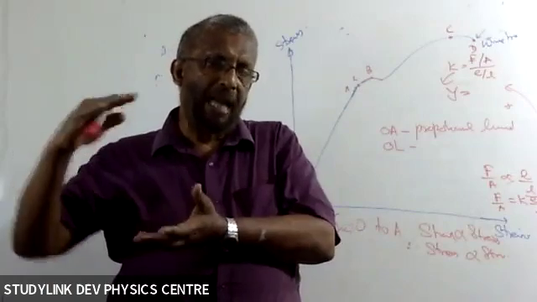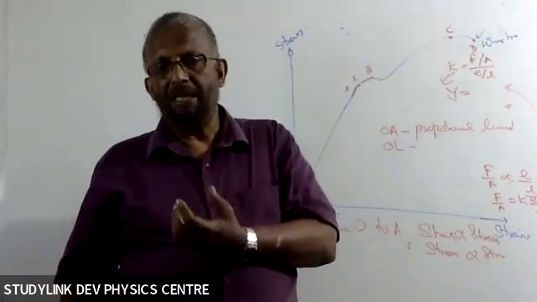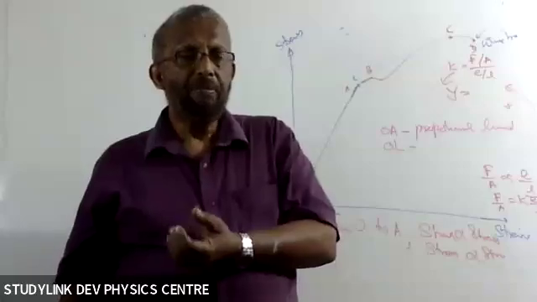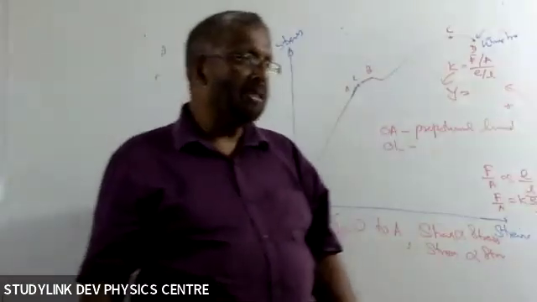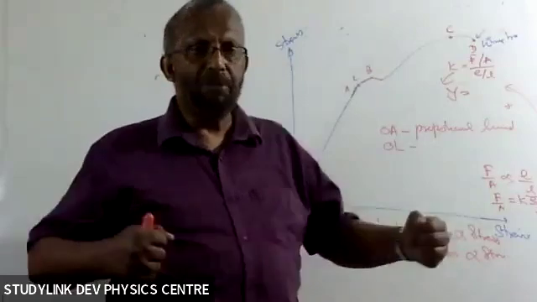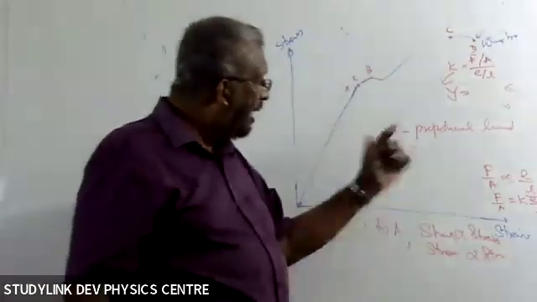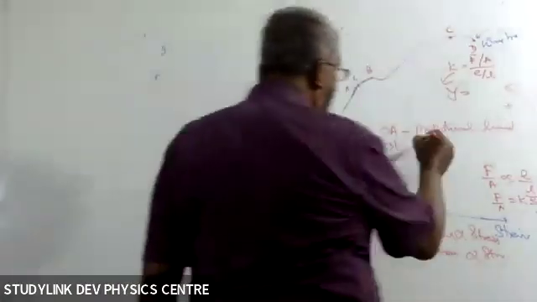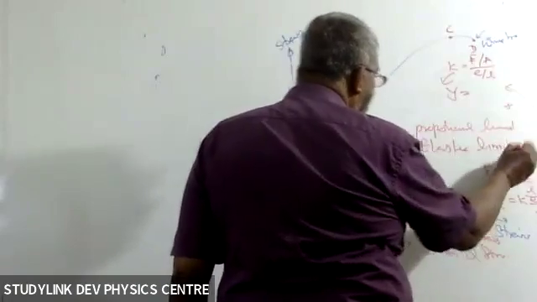Elasticity means the length increases and comes back to the original length after the force is removed. That situation is called elasticity. So most elastic materials, when the force is removed, come to the original position. I'll explain those things further. Now, therefore, up to L it is called elastic limit. Elastic limit. Right, after that.